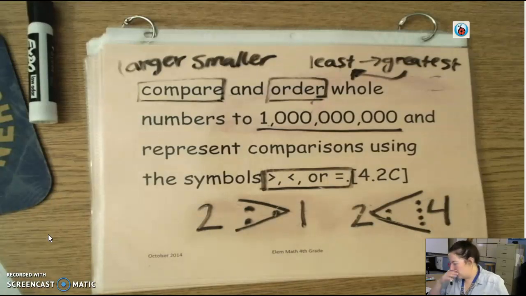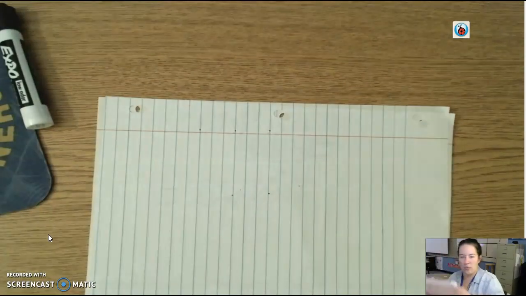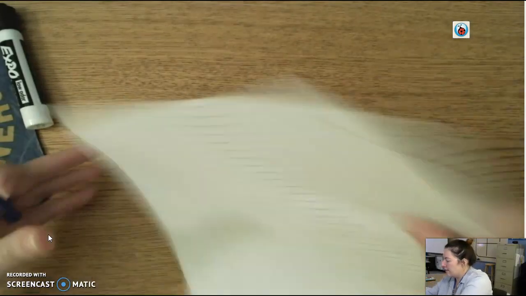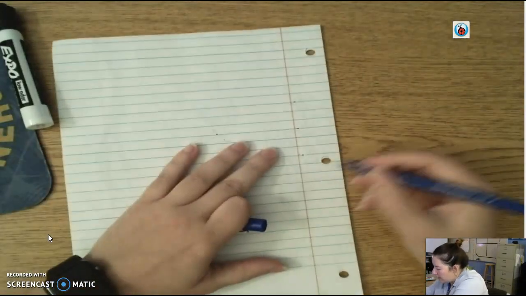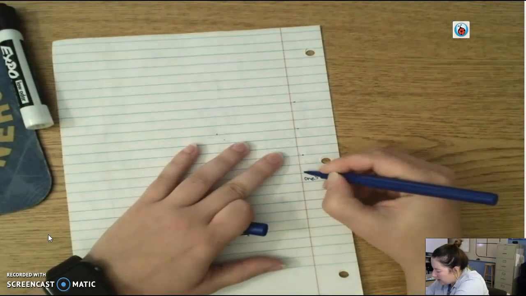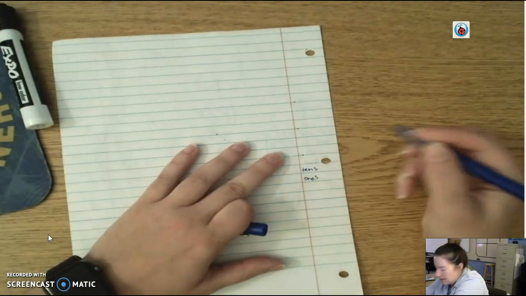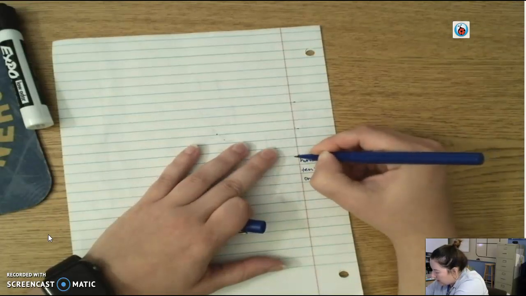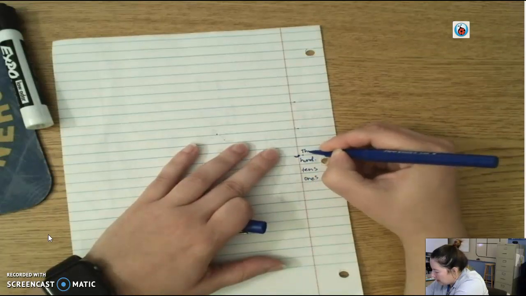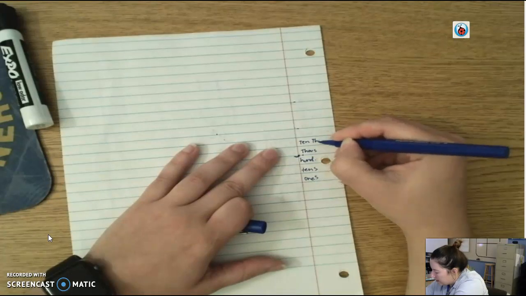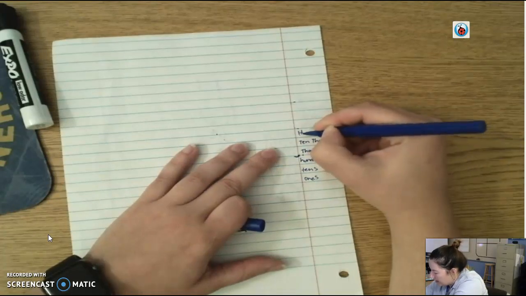So to do that, we're going to do it very similarly. The first thing you might want to do is grab a sheet of notebook paper because it will be helpful for you to make a quick place value chart on your paper, just like we did yesterday. So I'm going to start here with the ones, then go to the tens, hundreds, right? Here's our comma. Then we have the thousands, the 10,000s, the 100,000s.